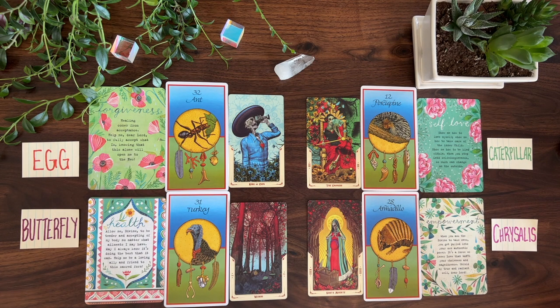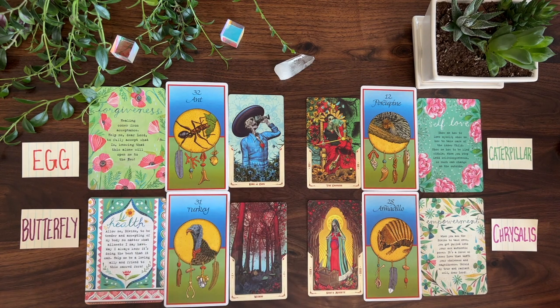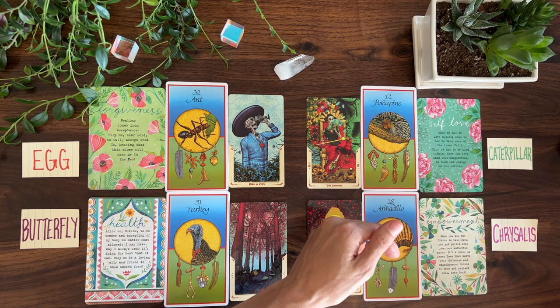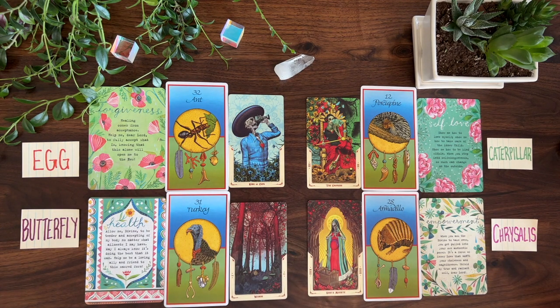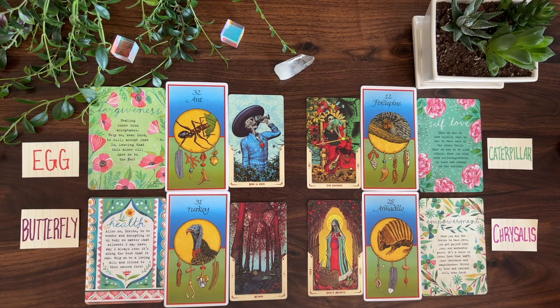It's palpable. What you gift the world is so divine. It comes from a divine place. I feel like whatever you create is channeled straight from source. Whatever you gift the world is channeled straight from source. Your sensitivity is what makes that possible, but it's also what makes you vulnerable to icky things coming in. But if you learn how to be really empowered within yourself, if you take these two stages really seriously, you're going to be fine. You're going to be protected. You're going to be able to gift. But I feel like you're constantly going to need to come back to these lessons to really deepen them and carry them with you.